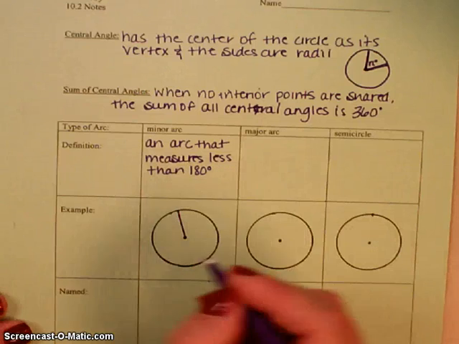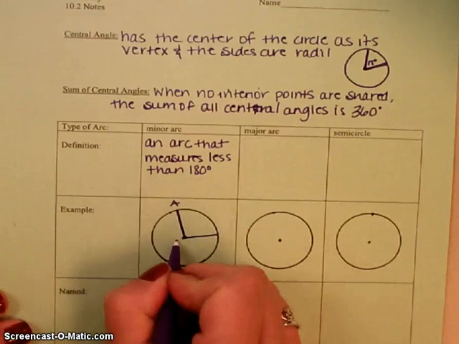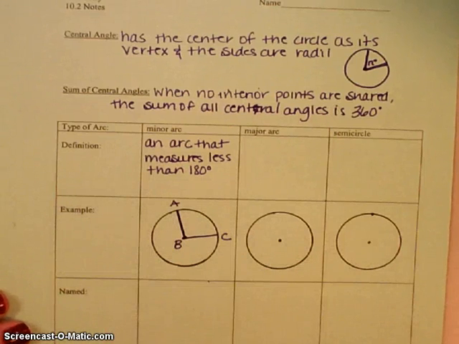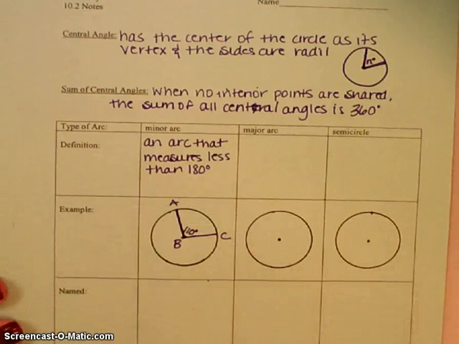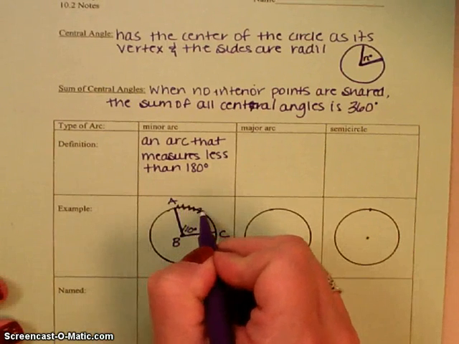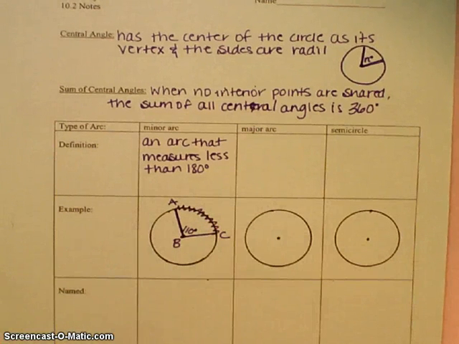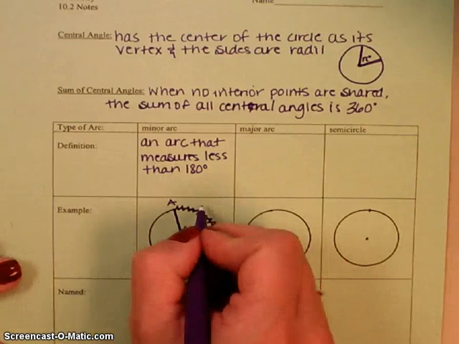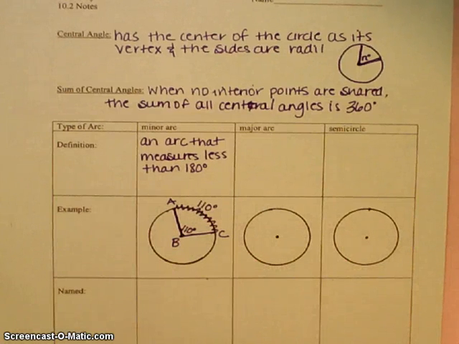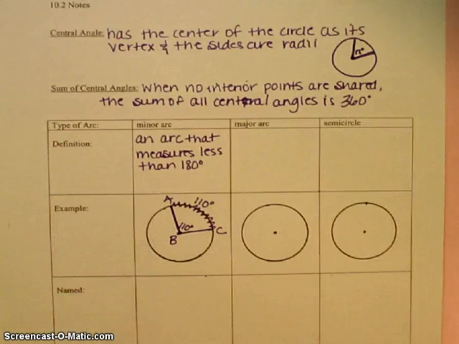Let's say that in my circle, maybe I have a central angle that looks like this. So I'm going to go A, B, C. So if the measure of this angle is 110, this right here, the arc that it opens up to, it's like that portion of that circle. That's what an arc is. And central angles and their arcs are going to have the same measure. So if that central angle is 110, guess what? That arc is 110 as well. So again, the arc is that portion of the circle that the central angle opens up to.